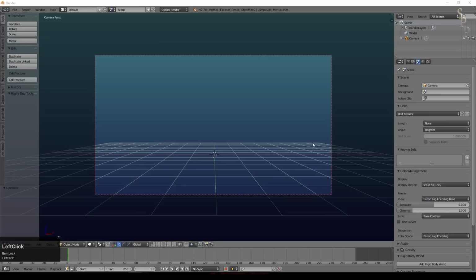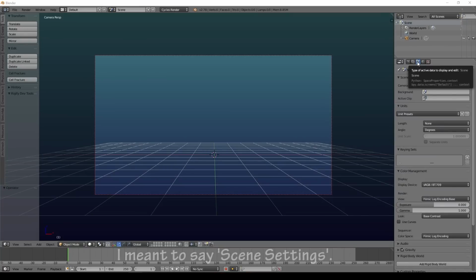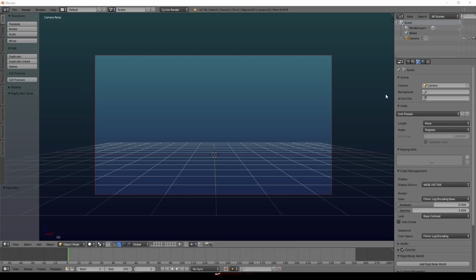So to begin with, we need to go to the world settings here and we need to set some units up. I don't always do this, though perhaps I should more often, but in this case I wanted to make sure that I was being consistent in the scale of my objects in the scene. We need to set units.